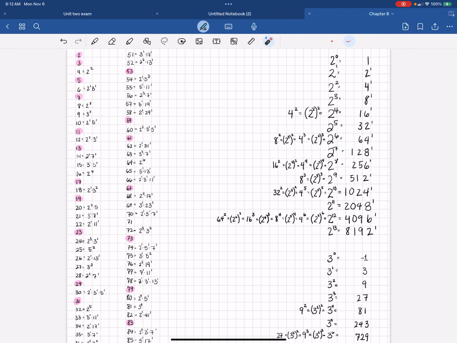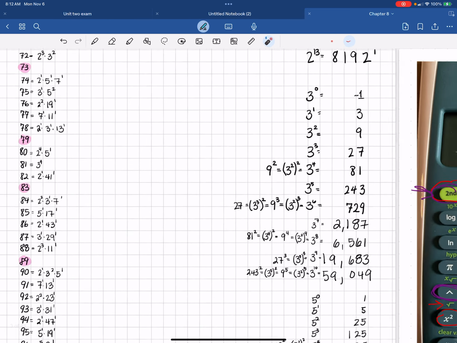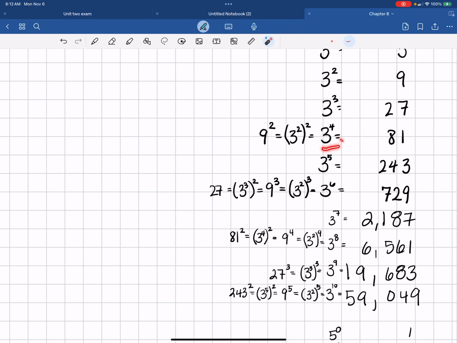So, we're prime factoring, and then there's even more prime factoring. I also have included the 3 table, and similar 3 to the 4th, which is 81, can also be 3 squared, so that is 9 squared. 3 to the 6th can be 3 squared cubed, so that's 9 cubed is this 729. Or it's 3 cubed squared, so that's 27. Oop, I'm missing the square there. There we go, square.